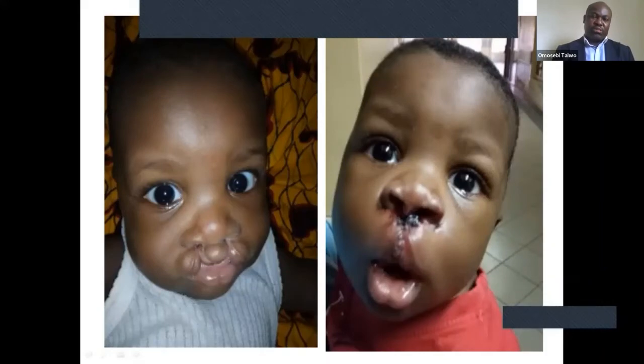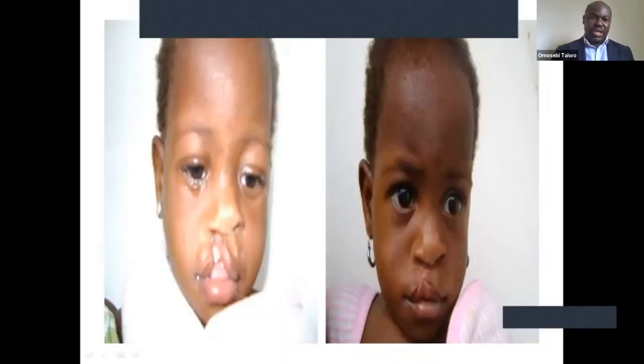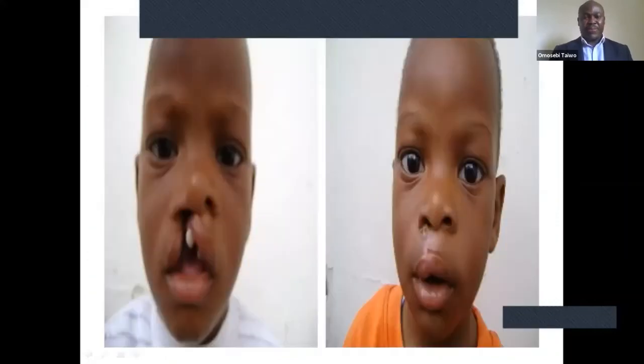We can also see some of the pictures we have been able to get in terms of results without the use of PSIO. That's another baby there with bilateral lip. Now this is unilateral lip in this baby. Also, there's been some dental malalignment and all that, and yet we were able to come across this. Now, we may be wondering if that post-op is not, but on a closer look, we can still appreciate some of the alignments that we are getting.